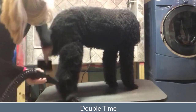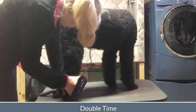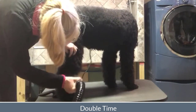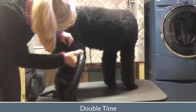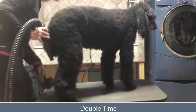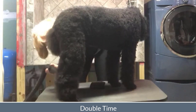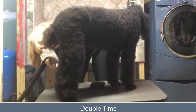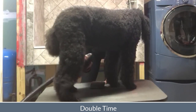For brushing, I'm using the Andis Slicker Brush. Don't forget to dry the inside of the leg. I've been using this K9 dog dryer for 10 years now and I have never had a problem. It works perfectly every time.